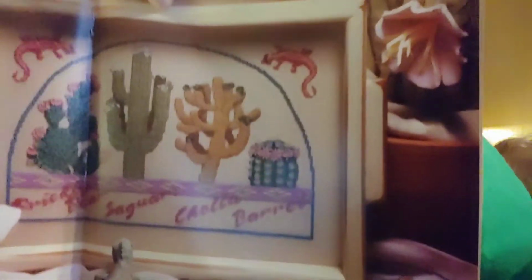They have some cactuses in here. I wouldn't stitch those. See, this isn't really something I'm interested in. These cactuses. Is this boring you? This is my first time looking in these. I just bought them and I didn't look in them yet. So I hope it's not boring you. Yeah, there's one here. Oh, where is it? That's the cactuses. Yeah, I don't know if I could see any other pictures in this one.